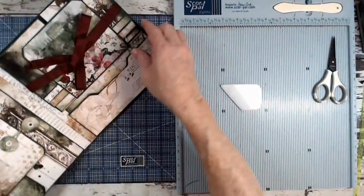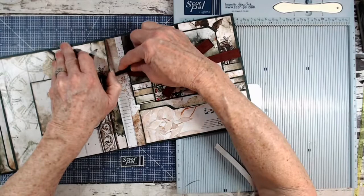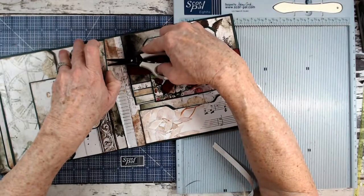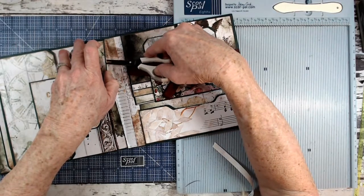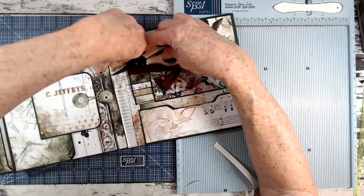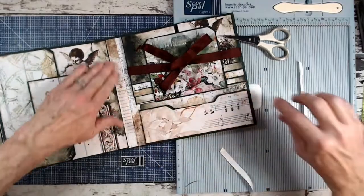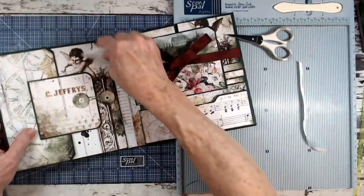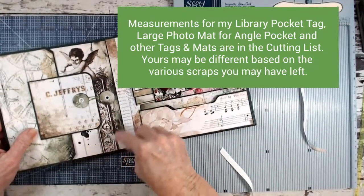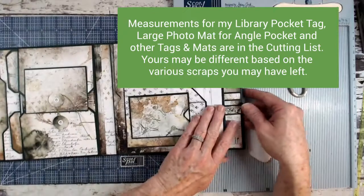Now, oh, flip it back. And here you can take your scissor or pokey tool, and you're going to reach in and grab that tape backing. And we're going to pull this out. Pull it all the way. Make sure we got it all out. Okay, and then burnish down this side as well. Really make sure it sticks. Okay, now our page is in. And it flips back and forth.